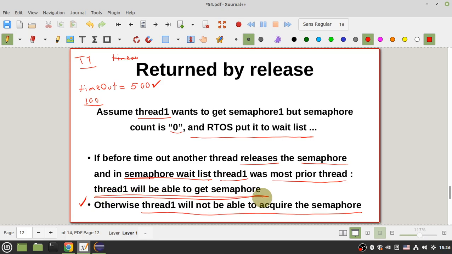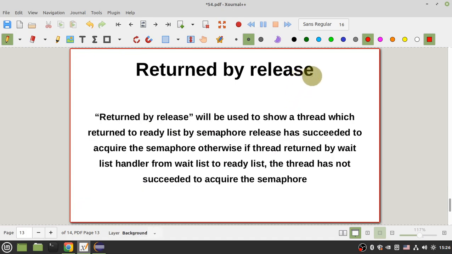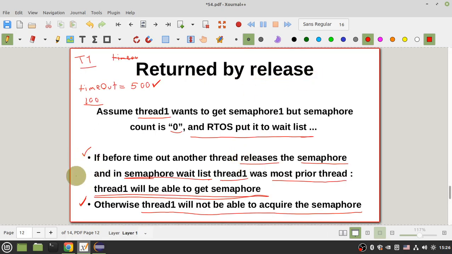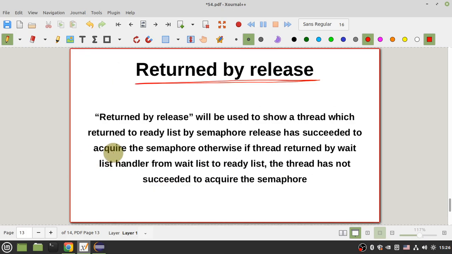Otherwise, thread 1 will not be able to get the semaphore. Now we use this member, returned by release, to show which of these situations happened.